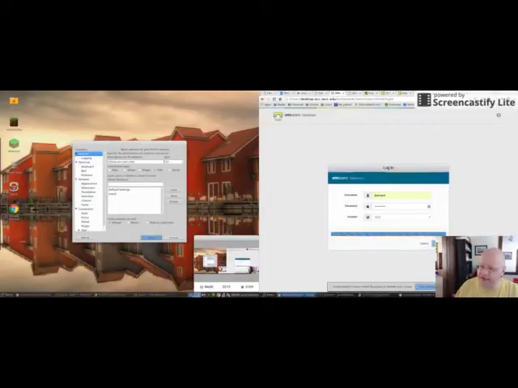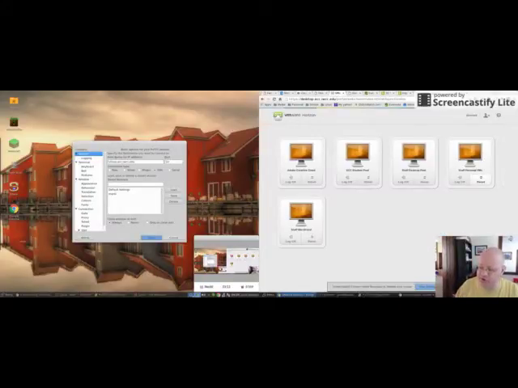The second you sign in, it should prompt you to change your password. You'll have to type your new password in twice. Make sure it's something that you could remember. Write it down if you need to. Then you should be presented with a screen similar to this, where you can log into a Windows 8 or a Windows 10 environment here through the browser. Pretty much that's all we needed to do for this step, was change our password. So once you've gotten to this point, you can go ahead and close this.